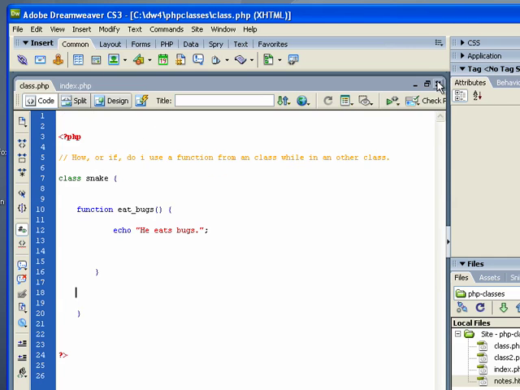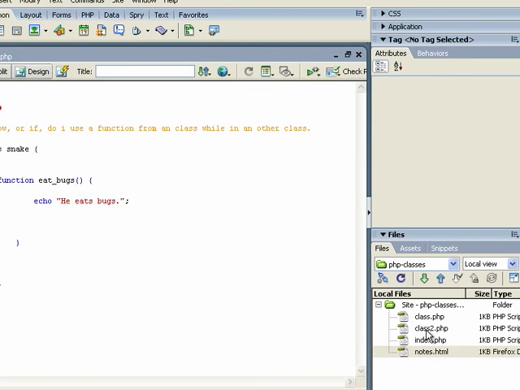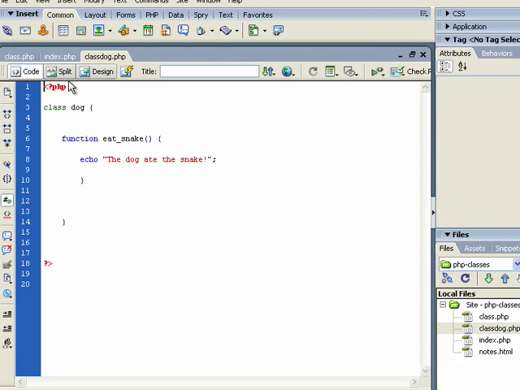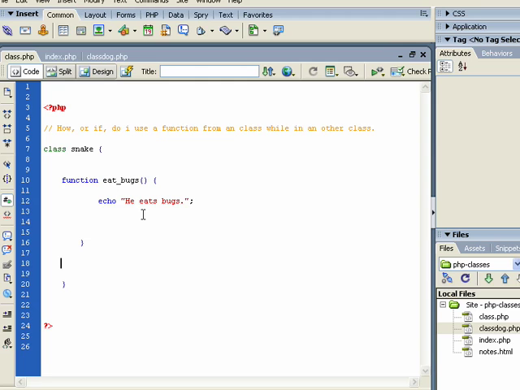So let me just actually do this properly. I'm going to call this class dog.php. There we go.